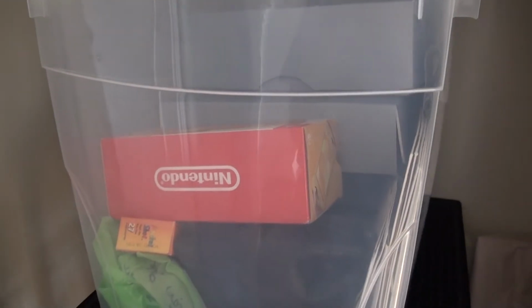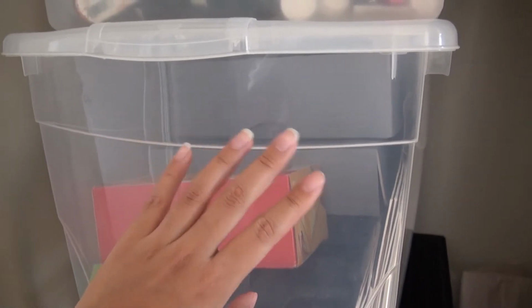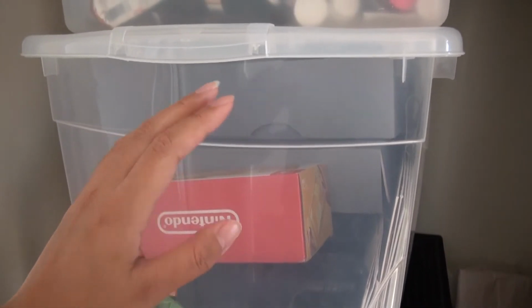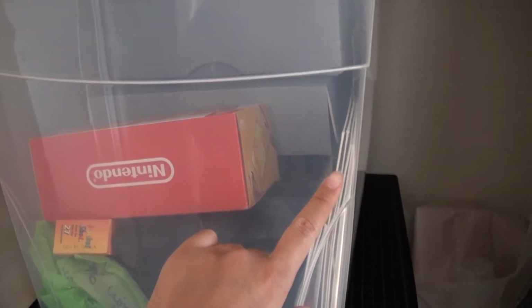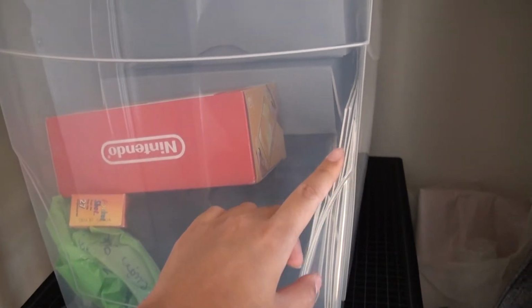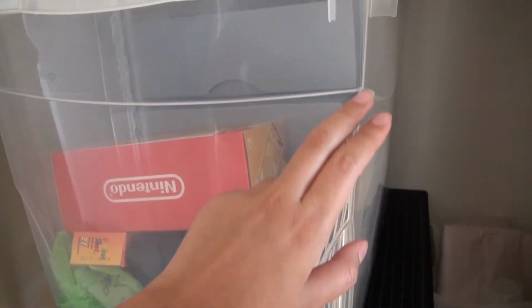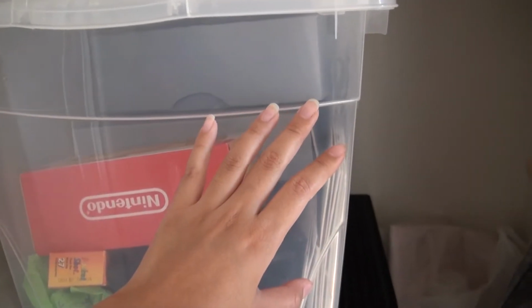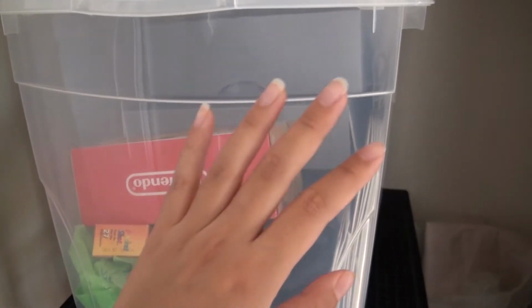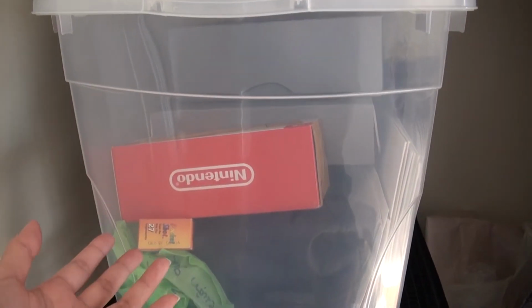So this is sitting on top of just a clear box that I got from JYSK, and inside this has past assignments where we had to learn how to make our own archival clamshell boxes and how to properly rehouse mock broken glass negatives. Here are other past assignments of how to create a window mat, and that's how you display different photographic prints. In the back I have some of my 35mm negatives placed in archival sleeves. It's nothing like a beautiful archival binder or anything like that. This is just what I have available to me.